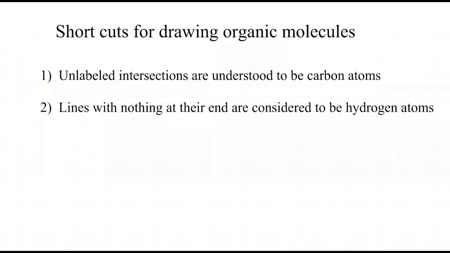Let's review briefly the rules for drawing these, especially the shortcut rules. First, you don't have to put all the carbons in - any intersection is understood to be a carbon. Any other atom has to be noted, but not carbons. Also, a quick way to draw hydrogens is just to leave lines hanging in space. Any line sticking out of a molecule is assumed to be a hydrogen.